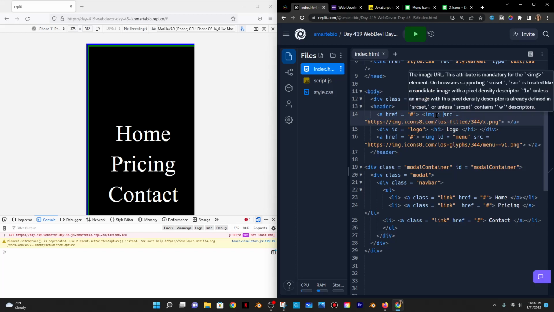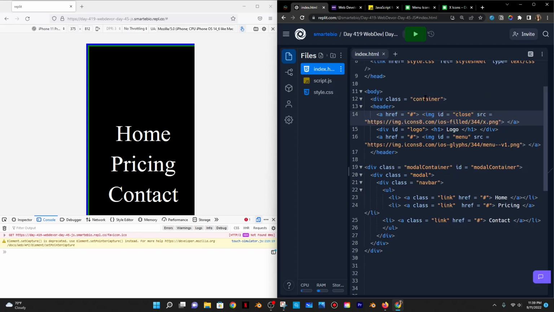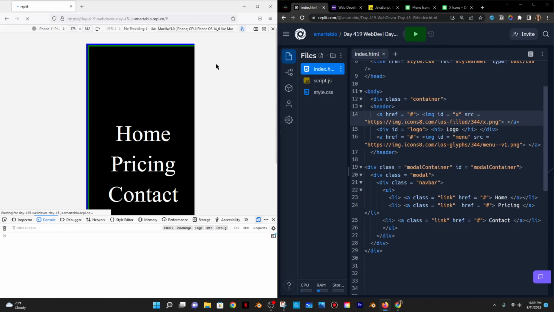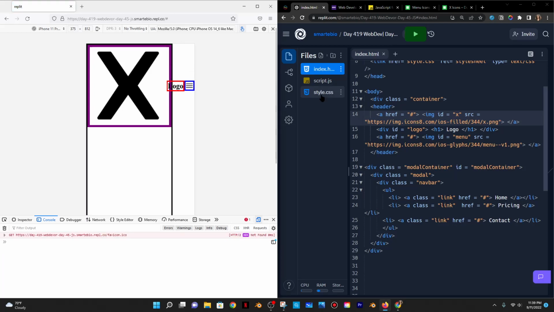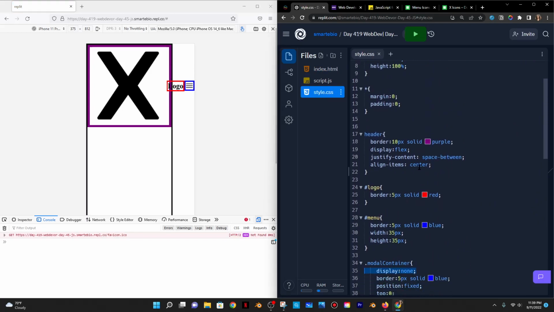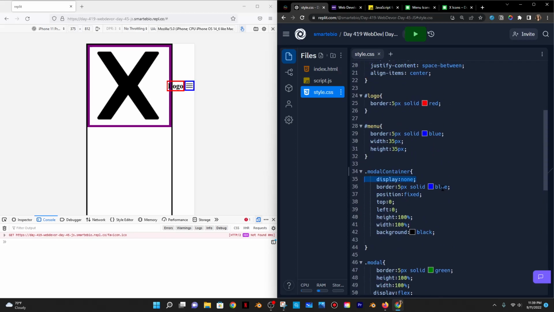And then I'll give this an ID of, let's say, close. I don't know what's easier if I do close or open, or I could just do X because that's what it is. All right, and then what's going to happen is it's going to add it there and it's going to be really, really ugly. So what I could do is, where is the menu?